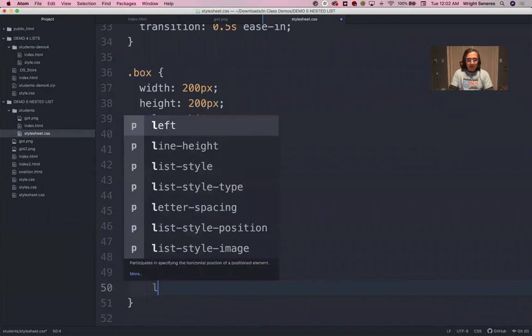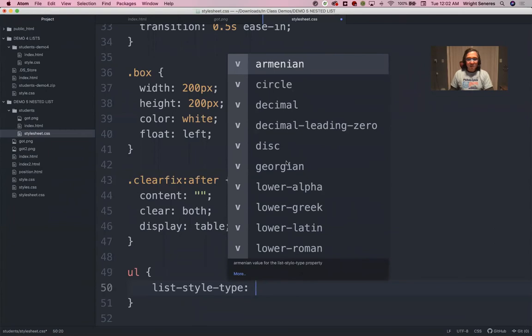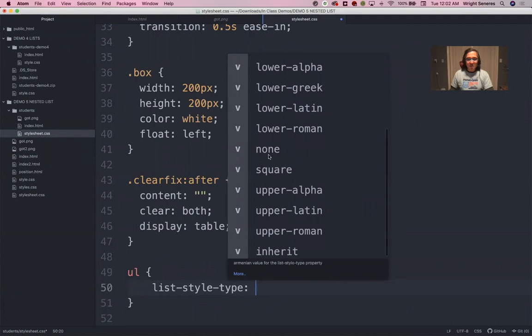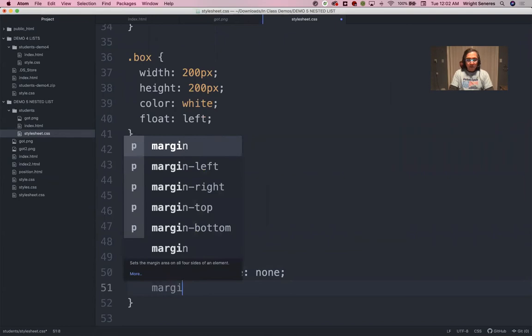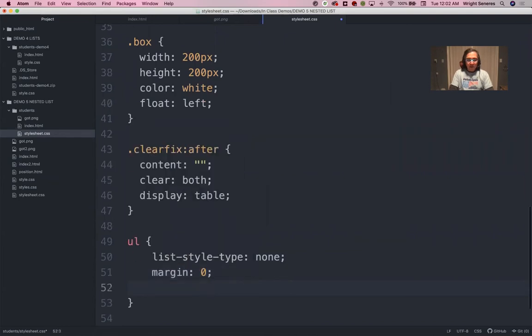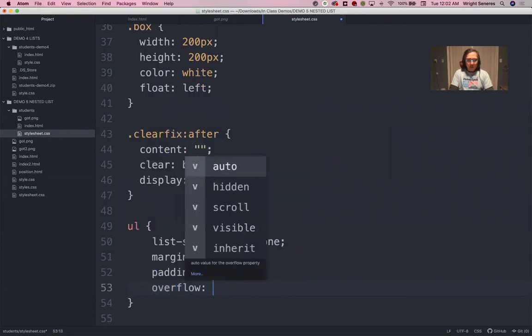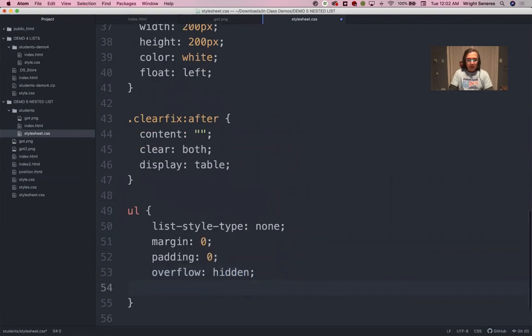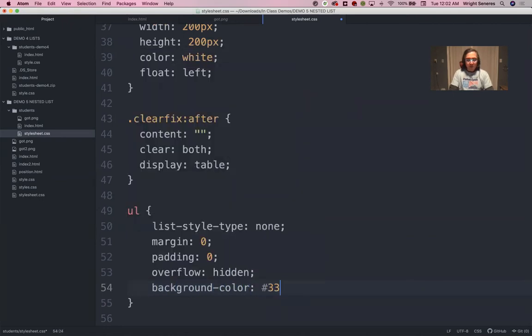So we have to get rid of those. List style type. The answer is none. Although we have all sorts of options, we want none. We want a margin of 0 still for that, and padding of 0 for that. And we want to hide our overflow. We haven't talked about overflow hidden yet, but we want that. And our background color is 333.